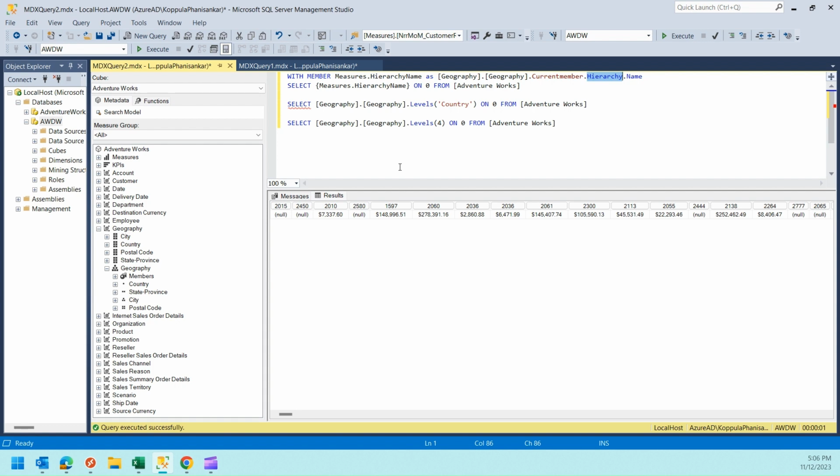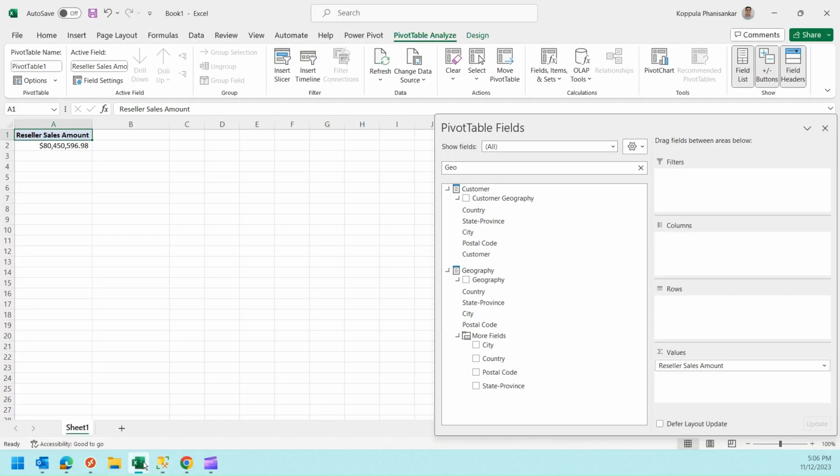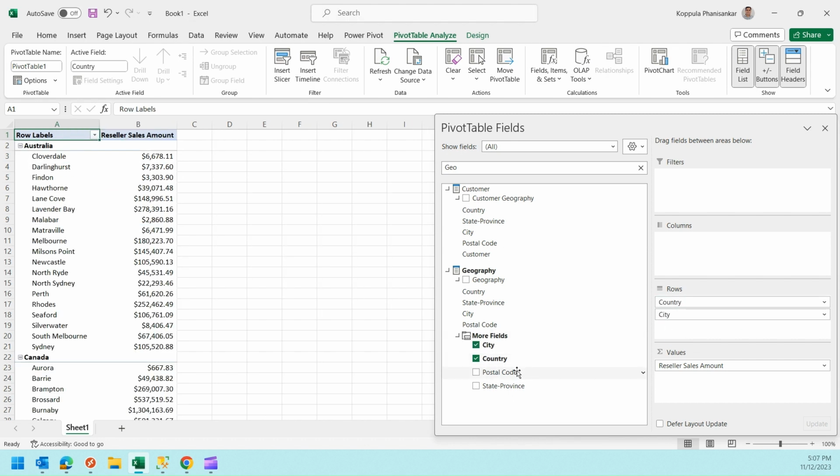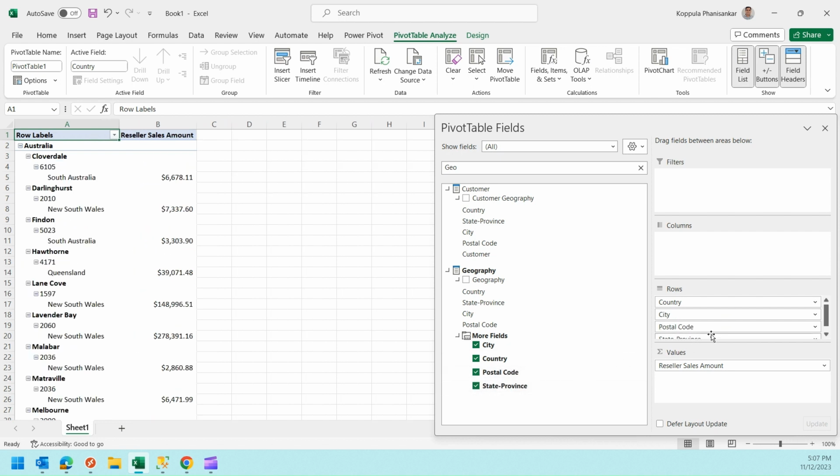Let me show you an example of how the hierarchy works. This is the Excel where I already connected to the OLAP cube, and here I dragged the reseller sales amount under the values. On top of it, I have the geography hierarchy, right? Now, in the normal terminology, I want to select countries and city and then postal code and then state province, right?